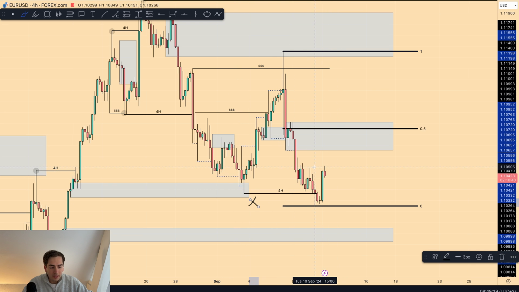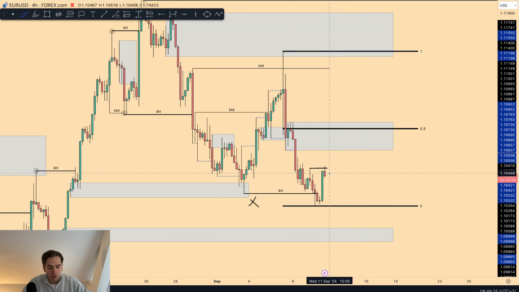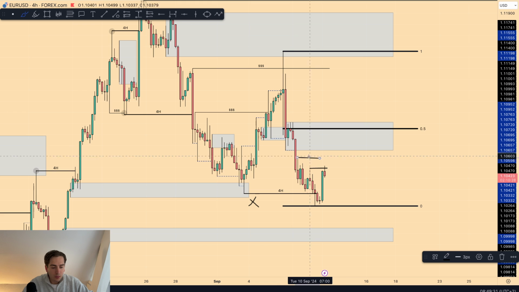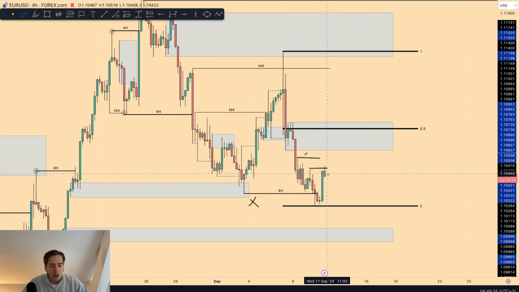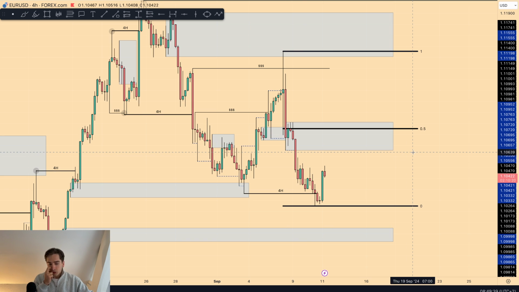Straight away, what do we see? We see a change of character after breaking this high. Not a very convincing one until now, due to the fact that the 4-hour is more just sweeping it, but the 4-hour still has 2 hours to close. For the rest, we have liquidity above this high over here. We have a fresh area of supply over here. So I am still looking for some further upside here on EURUSD due to the before mentioned reasons.